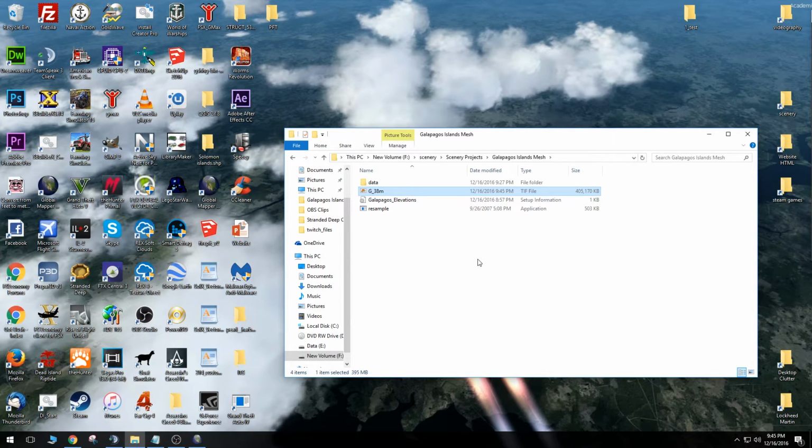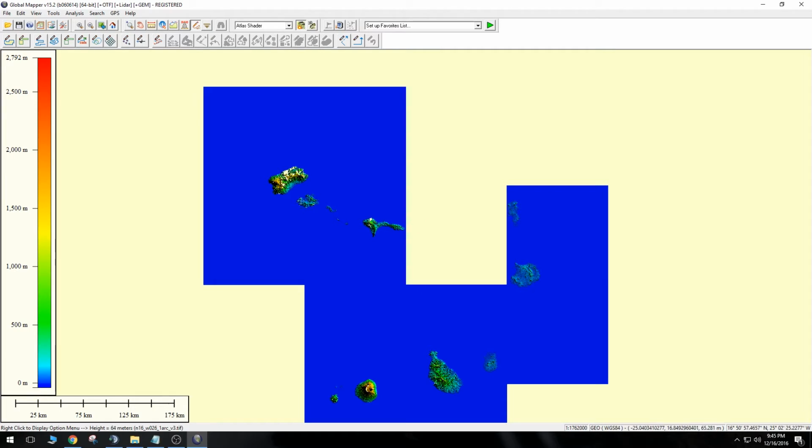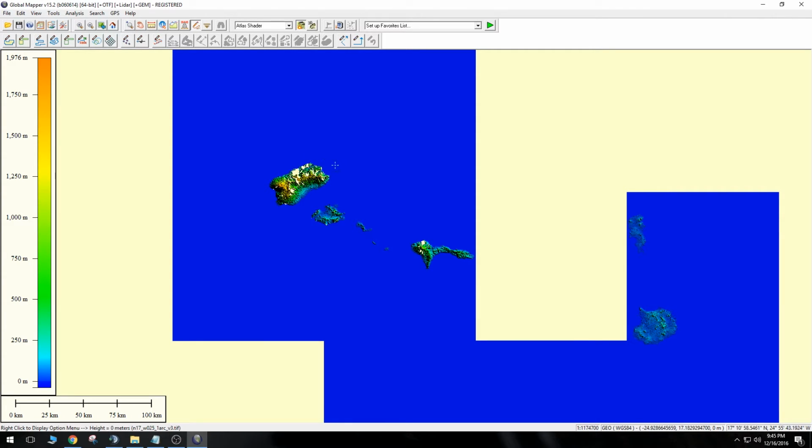Now, if we really wanted to optimize this and get as small of a file size as we can, especially for islands, all of this blue here is still being counted as data. So we can take the trick with the digitizer tool that I just told you a minute ago and go around to each island and cut in as close to the island as we can to exclude as much of this blue as possible. Then we would select each one of those areas individually and export those bounds as separate images. And that's going to exclude a lot of this data out here that you just don't need.